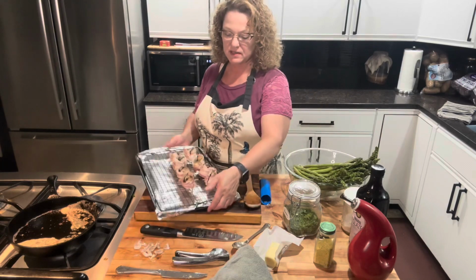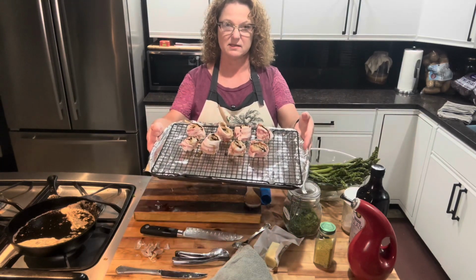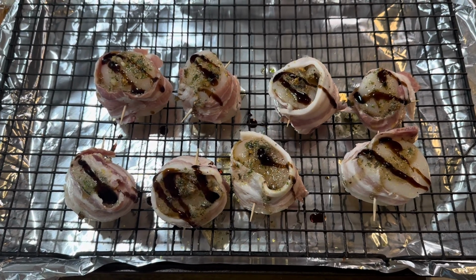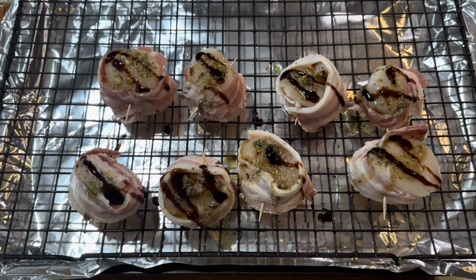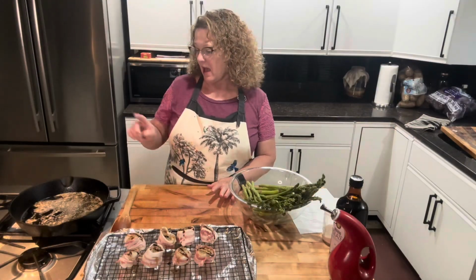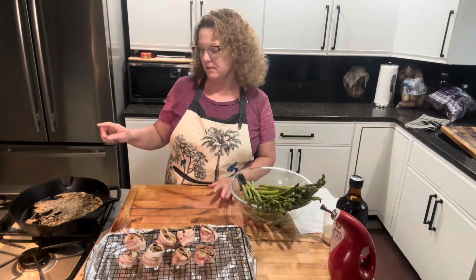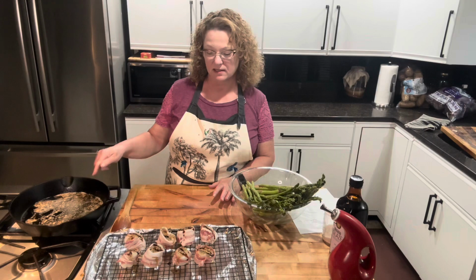All right, we are almost up to temp, so I'm going to go ahead and just set these aside for a moment. And here is what they look like before going into the oven. A little bit of a drizzle on top. All right, our oven is up to temp, 400 degrees. I transferred my butter, garlic, parsley into my larger cast iron skillet.